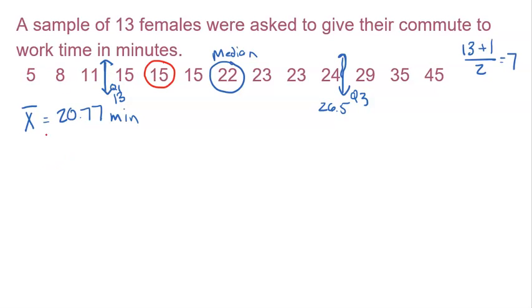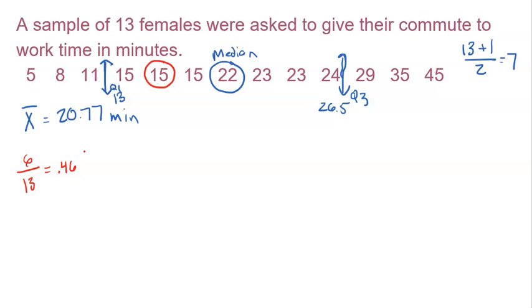So the percentile would be 6 divided by 13. So she'd be at the 46th percentile. So 6 values are at or below Kelly, divided by 13 total values, and that is approximately 0.46. So she'd be at the 46th percentile. All right, 46% of data is at or below her. That's pretty easy to calculate, right?